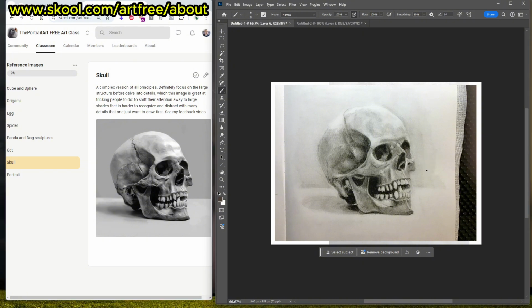So overall, this skull reference that I gave you guys is just more difficult because there is secondary light. The primary light is this way, and then there is a lot of rebound light from a bunch of directions, leaving even the reference not as cinematic and dramatic as it should be. So maybe I'll pick a different skull and have you guys practice next.